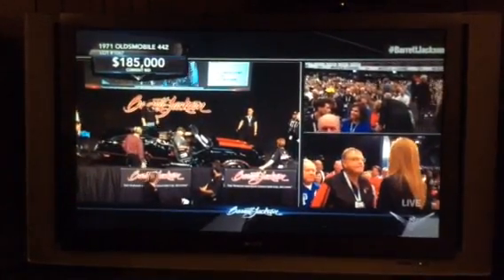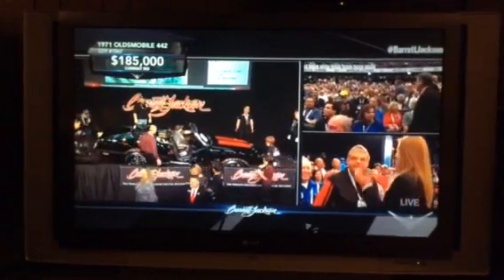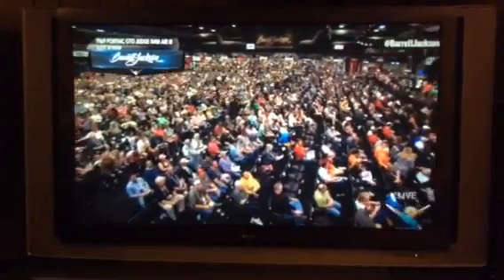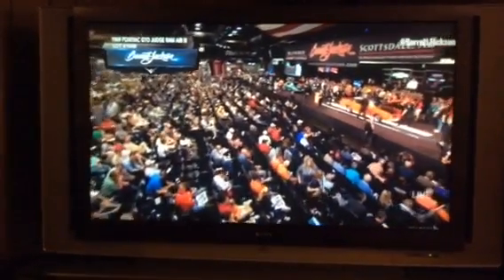Last call at $195,000. We talked about Patrick Poe Grant earlier — his dad restored this one. And with the Thorntons of Pennsylvania, they're the tops when it comes to 4-4-2s. So people came to buy one of their cars and pay up for it, and they did. $185,000 makes that the number three sale of the day, behind that COPO Camaro we saw just a few minutes ago that went for charity, and a 1954 Corvette in Kinnet Blue.